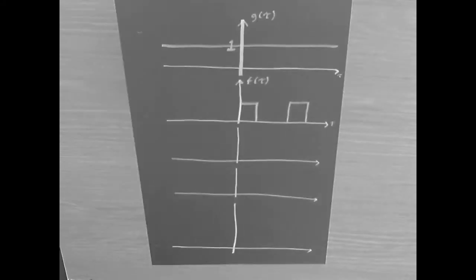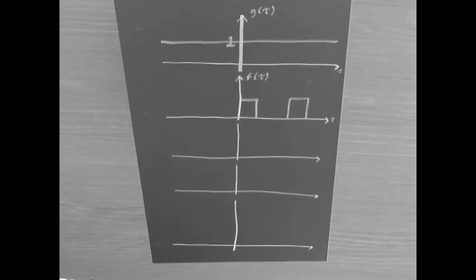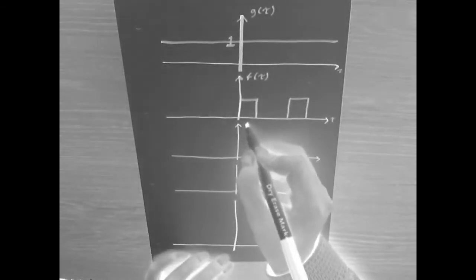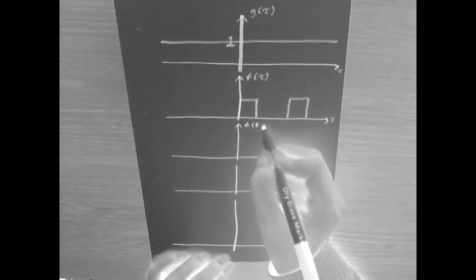To apply convolution to this, in the same way that we did in the previous video, we need to first reflect the input signal, then shift it, and then multiply the input signal with the transfer function. Then we need to find the area underneath this multiplied function between the times 0 and t. So reflecting and shifting the input signal will look something like this.